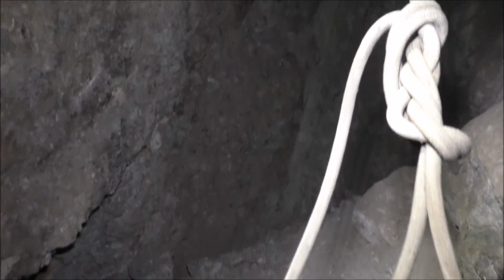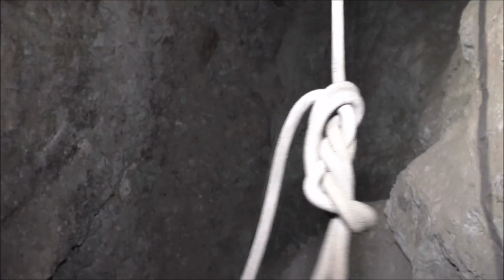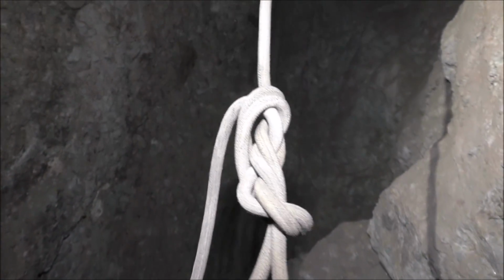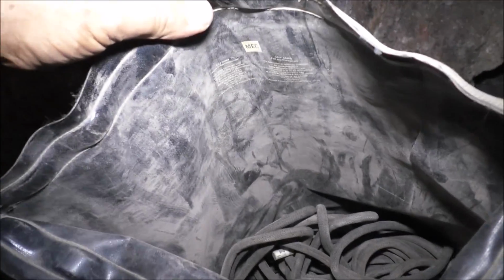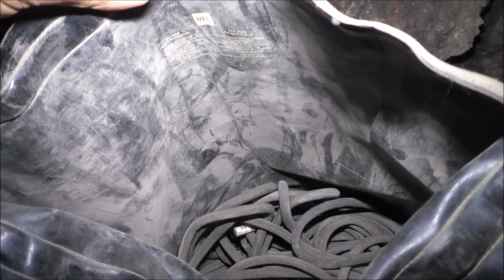All right, again, we're almost out of rope here, so we're going to do the transition here because you don't want to have to transition on a real steep place to go around a knot. So we'll tie a new rope on. That's our third 200-foot rope in the bag here, so that's going to be enough to get us to the bottom. Got to figure out where we're going to route our rope exactly.